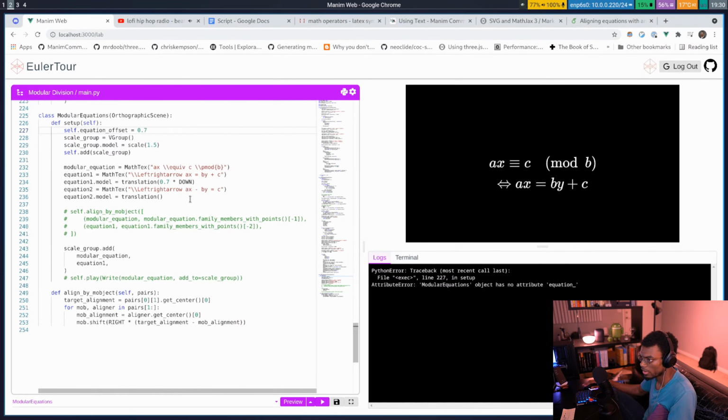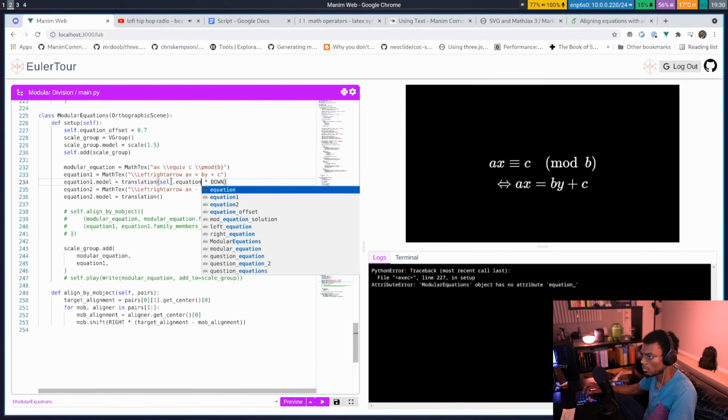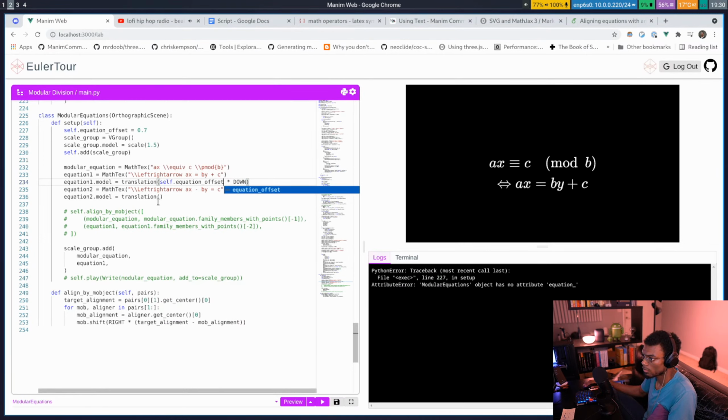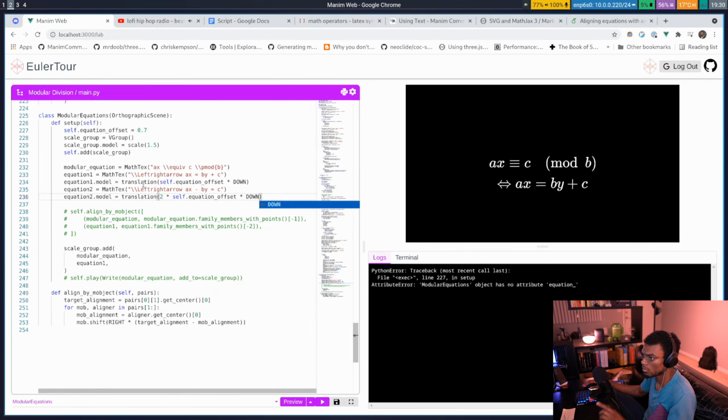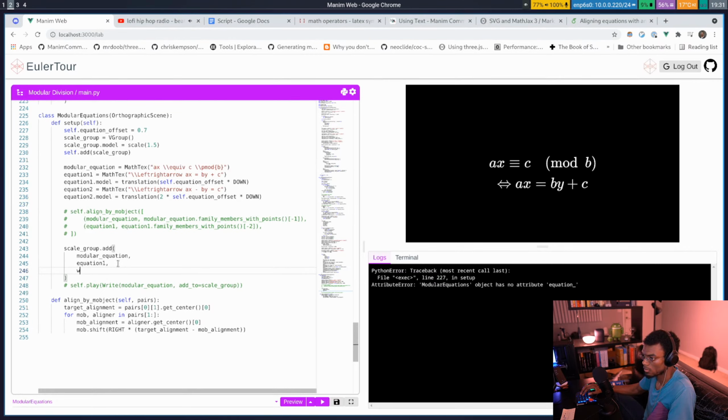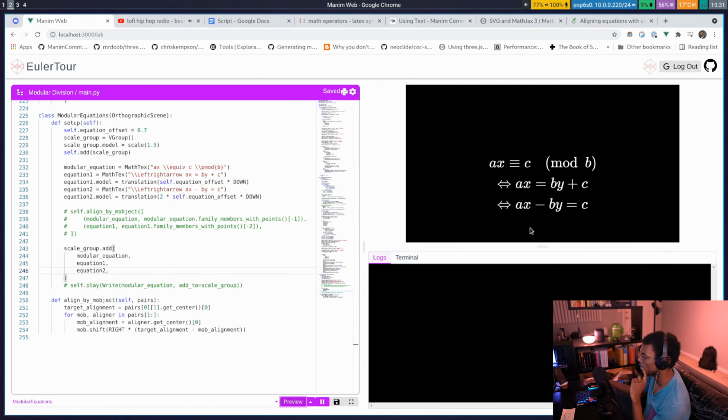That's a good variable name. This will be twice that. Okay, so ax minus by.